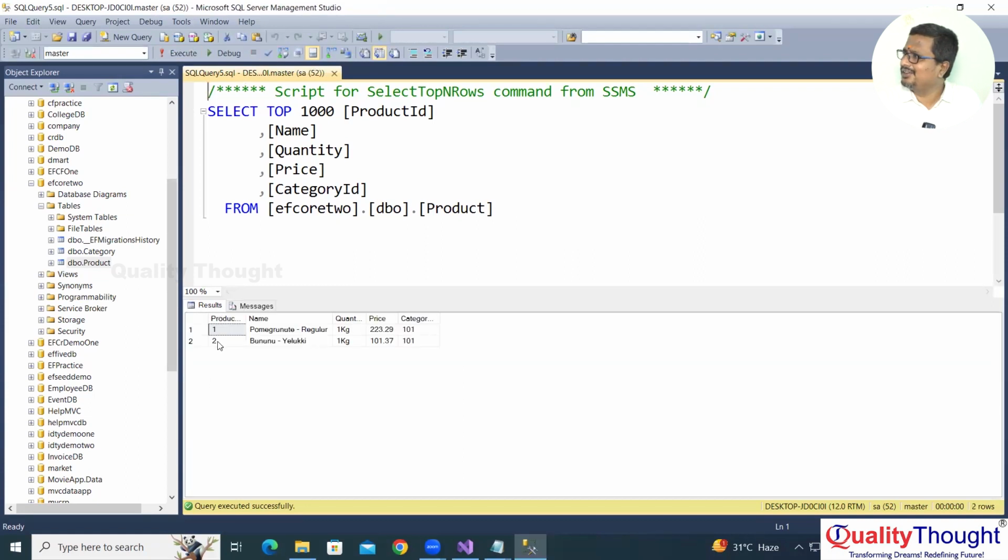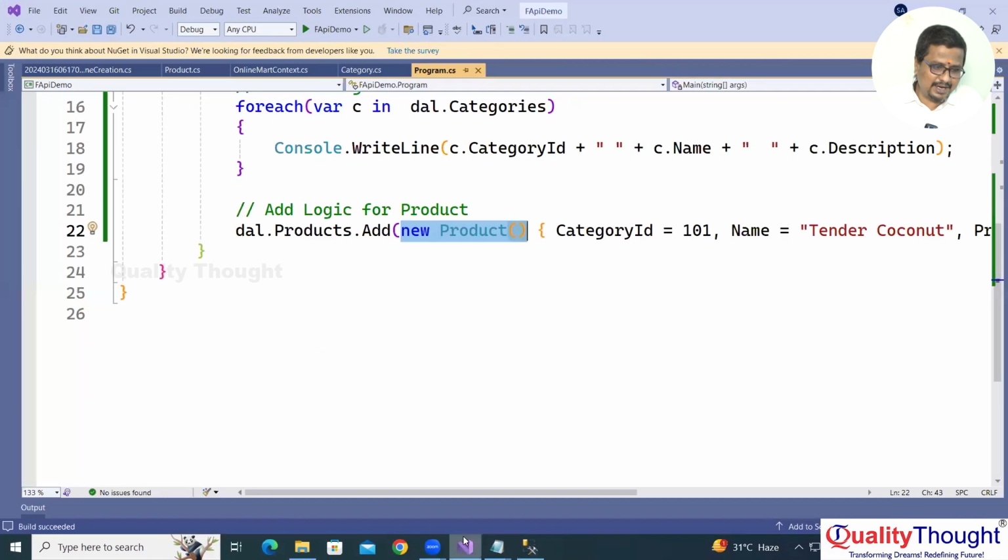You have only two products. Why is the third product not added? Now let us see. You added into the products collection object. Now when you add, it is a C# object, right? It is a programming object. It is an object in the program.